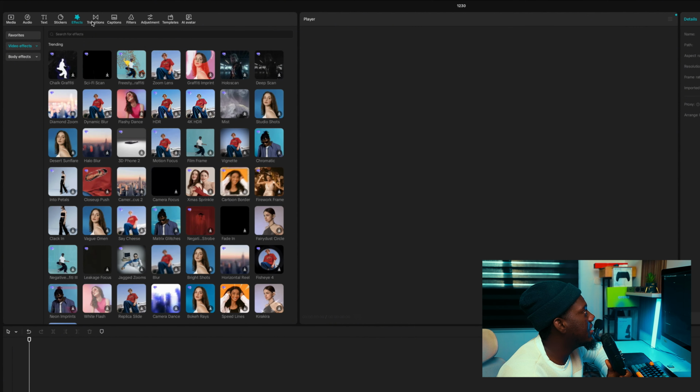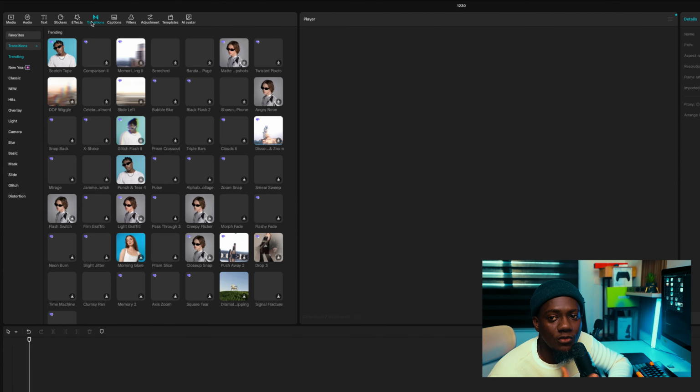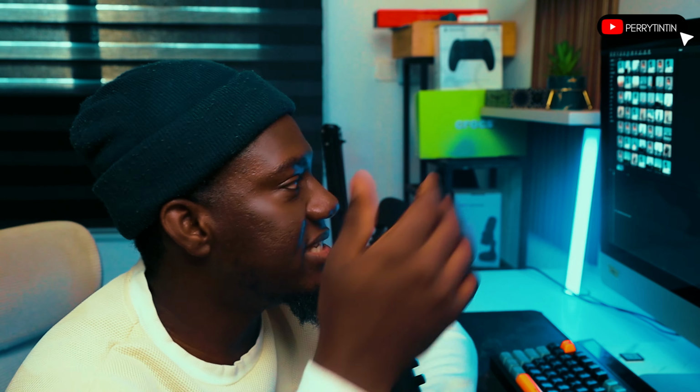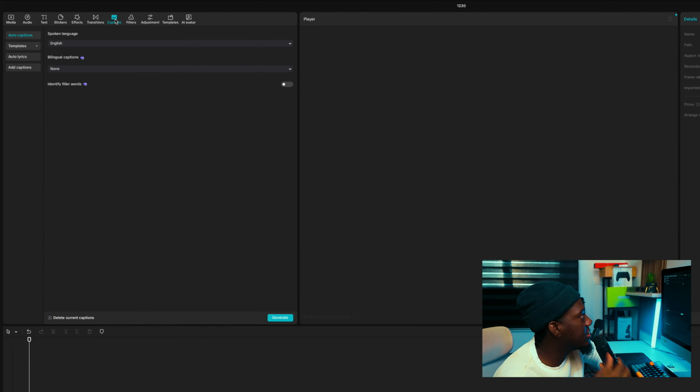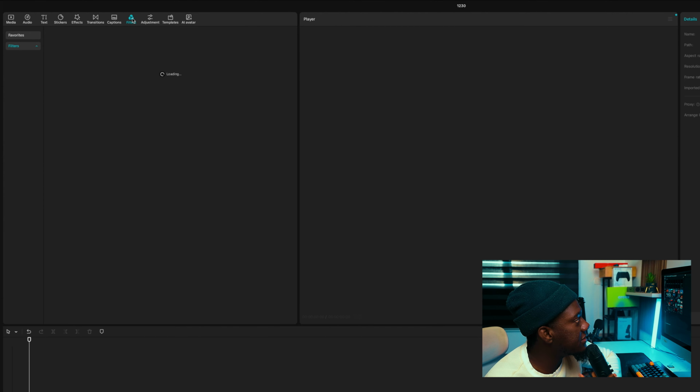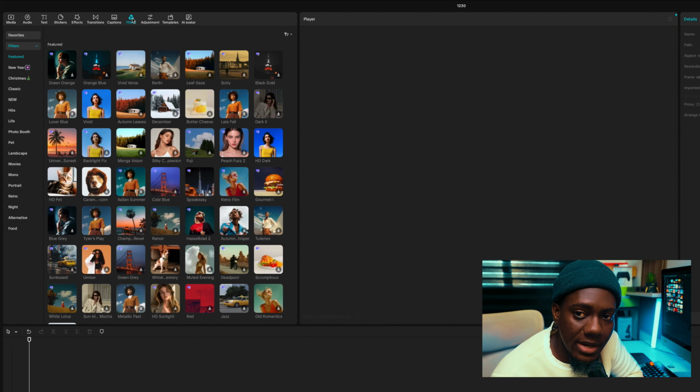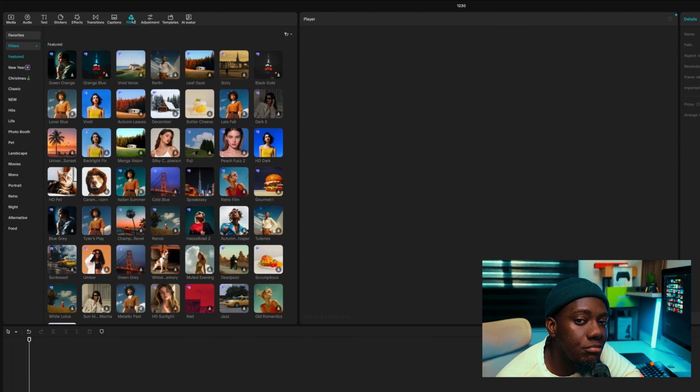Then another key feature for a lot of editors is transitions. So transitions, if I have this scene and I have this scene, how do I move from this scene to the next to make it more appealing to the eyes and the ears? Basically, that is transitions. As usual, they have a lot categorized for you. Captions. So remember we spoke about auto captions, the same way over here. There are templates, there are auto lyrics, and then you can add captions manually over here. Okay, move on to filters. Another beautiful thing that I love is filters. So for a lot of people, like I mentioned, you see Capcut is good for simply everybody who doesn't have prior experience.